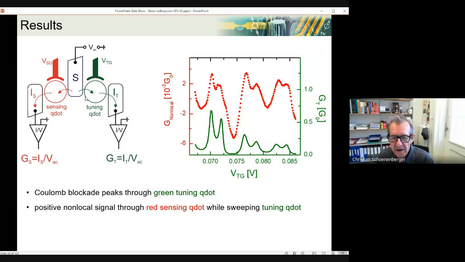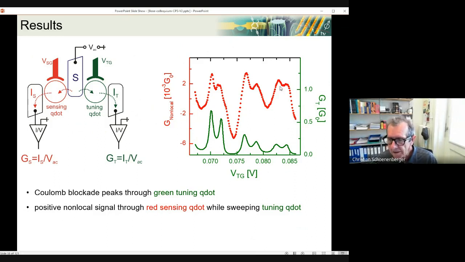And if you plot it against the conductance on the right arm, just measure from here to here, this is the green curve, you see there's a positive correlation. So if on the right arm transmission is large, then also the non-local signal is large. And if the transmission is small, the non-local signal is small. So it's positively correlated, and it's exactly what we expect for the cascade. So that was a great result.